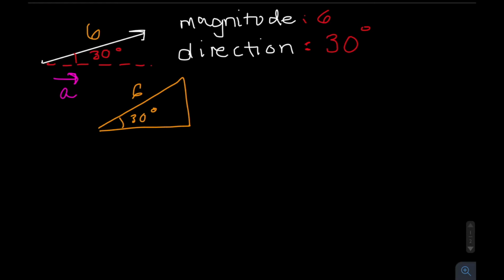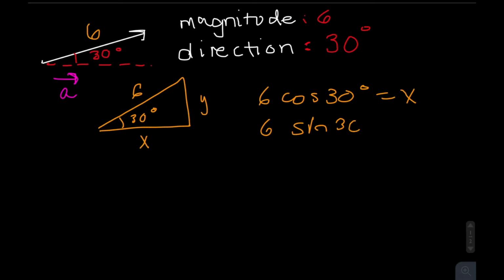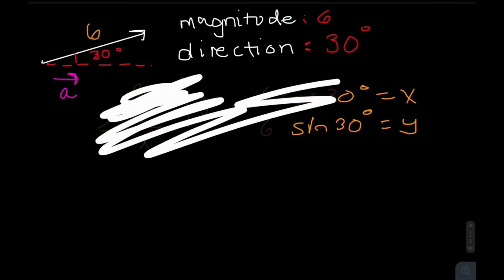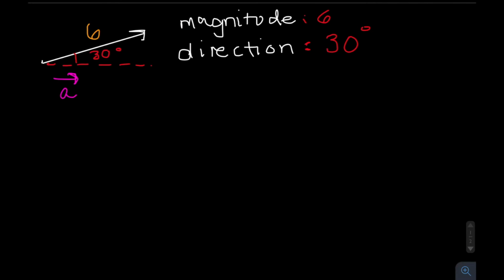So that's going to be really useful. Let's say the hypotenuse is 6. For x, it would be 6 cosine 30, right? Because cosine is adjacent over hypotenuse, so x over 6, which if you multiply it out would be 6 cosine 30, and then y would be 6 sine 30. Same thing, since sine is opposite over hypotenuse. That is essentially how you calculate the components of a vector. So if you have the magnitude, you can just take the cosine and the sine and get the components in the x and y direction. Now, I think that's really all you need to know about vectors.